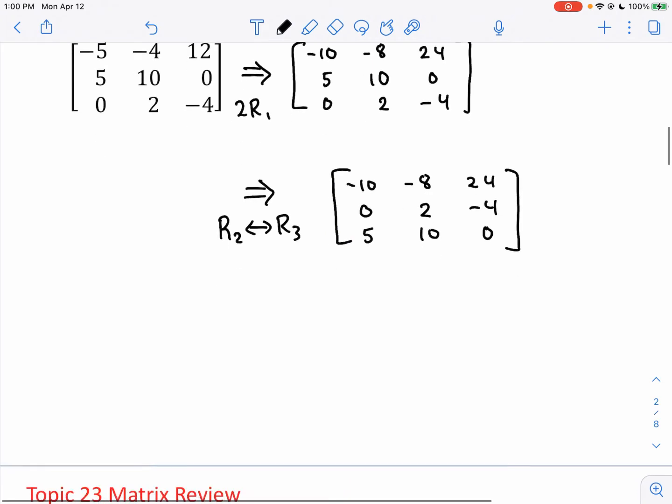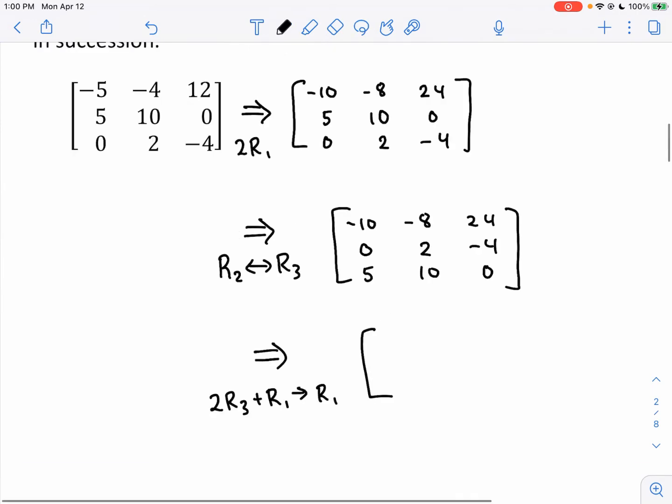So here's how I'm going to indicate doing this row operation. I'm going to double row 3 and add it to row 1 to produce a new row 1. So this is the row operation of replacing a row by adding a multiple of another row to it. And we wind up getting the following. Now this work is done mostly in your head. You don't need to write this all down, but you're going to double every entry in this third row, hold that number in your head, and then add it to this row to replace that row.